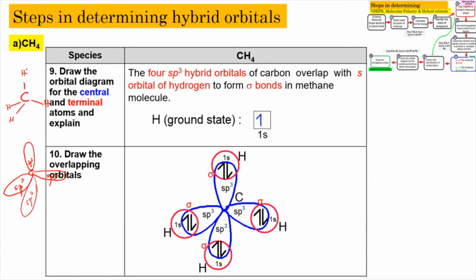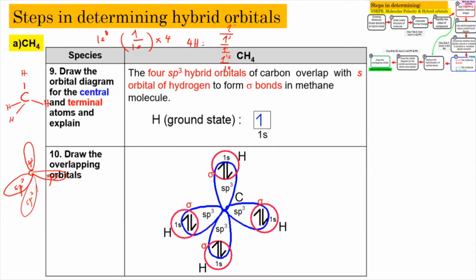But for our terminal atom, we're going to have hydrogen, and we have 4 of them together. So hydrogen will have the configuration of 1s1. So the orbital diagram is going to look something like this. 1s, and then we have 4 of them together. So we have 4 hydrogens. So they're going to have 1, 2, 3, 4: 1s, 1s, 1s, 1s, referring to 4 hydrogens.